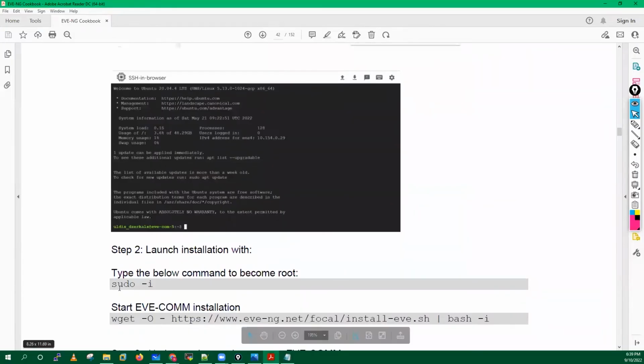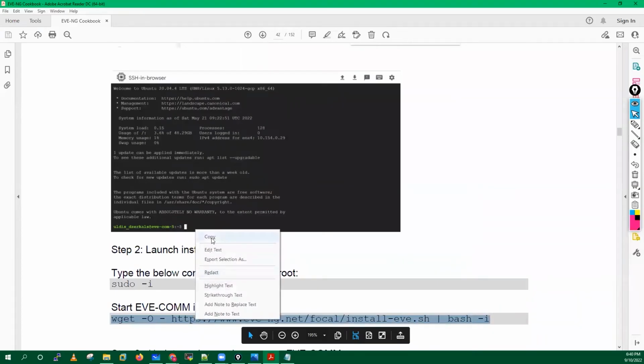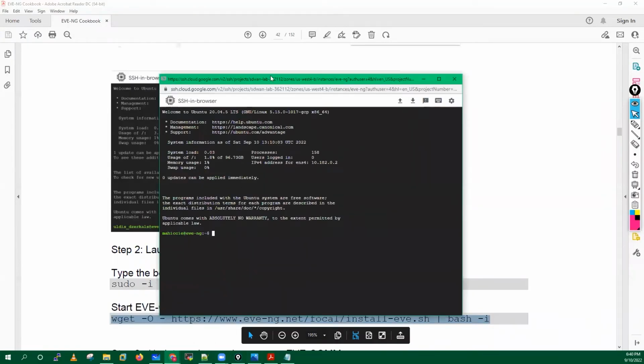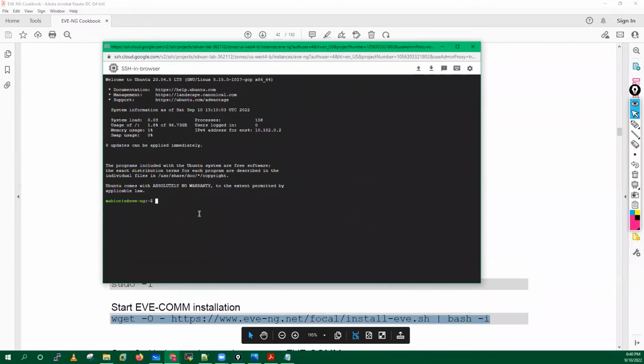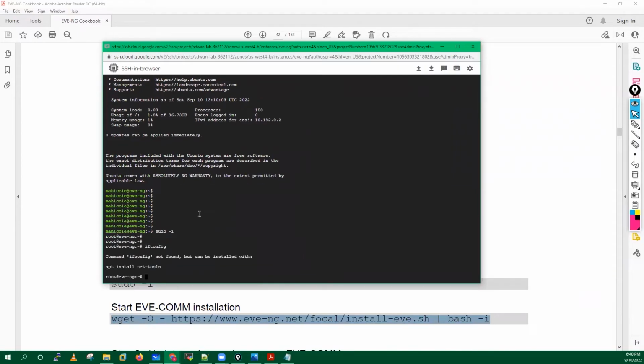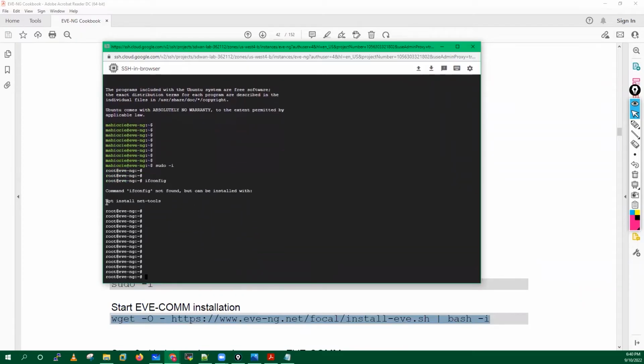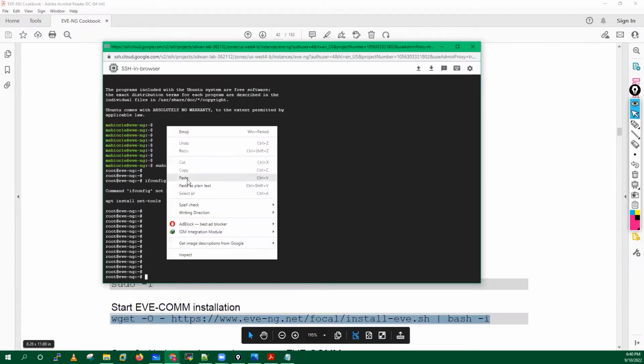And after that, you have to go into sudo -i and you have to copy this particular command. So let me just copy this command, at least until we get the access. Now you will see we will get the access, right? We have the SSH access. You can run your commands. Like you can try here sudo -i. You can run ifconfig, right? So right now ifconfig is not allowed because you have to install this particular package. So what you can do, type here sudo -i and paste this particular command.